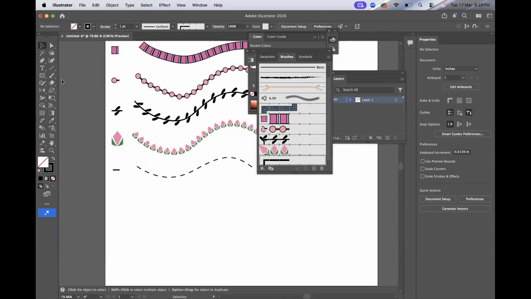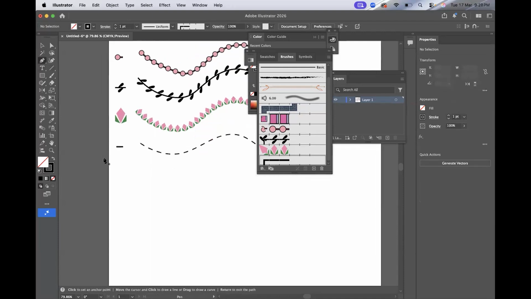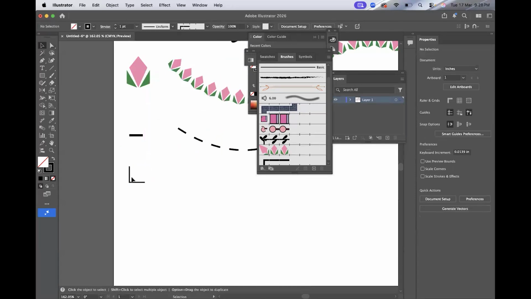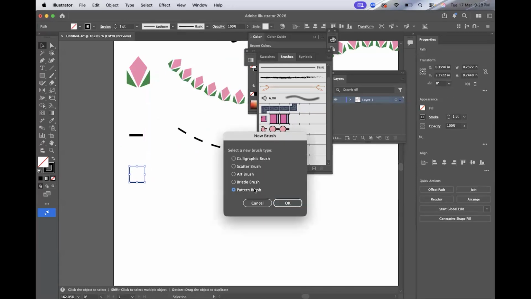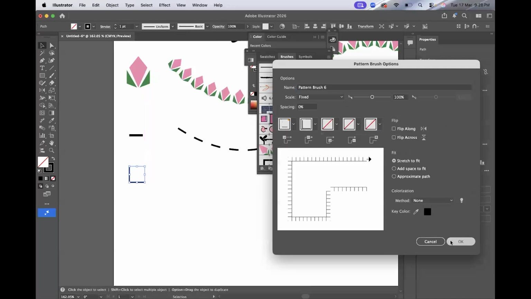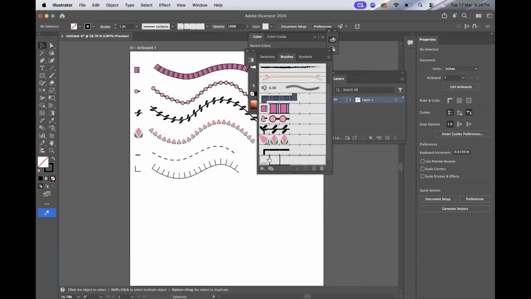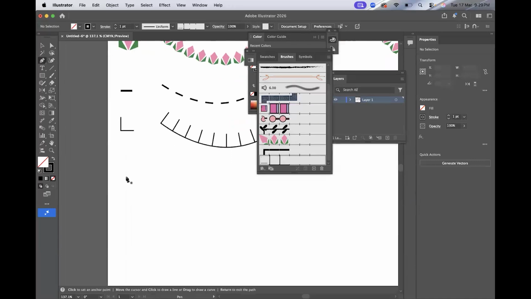So scallop stitch lines. So with the L shape, you can just draw an L like this. So using a selection tool, you select, plus button, pattern brush. So you will basically get the blankets. Copy paste the line and you can just apply on. Convert any shape in the brush now.